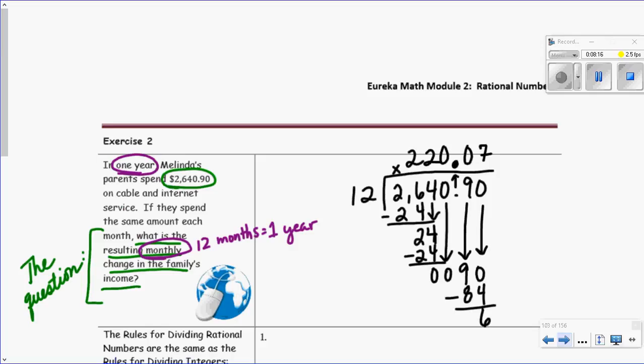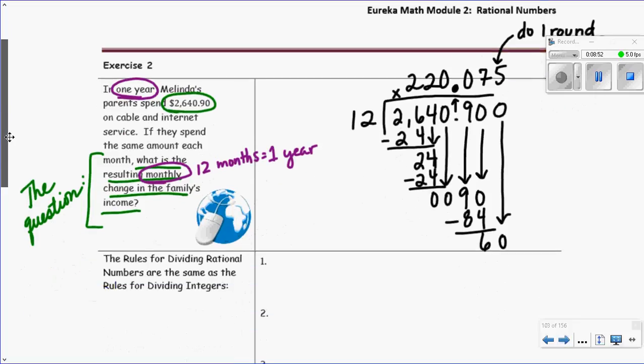Now, I could estimate and say $220.07. But with money, we do need to kind of know that next place value, because this tells us, do I round up? So we kind of need to know that last number. If that number is going to be 5 or more, I need to round up a penny. And if it is less than 5, then I can just leave it as $220.07. So let's add a 0, because we can add zeros as long as we want to. And the good thing is 12 goes into 60 evenly. So I am done no matter what.